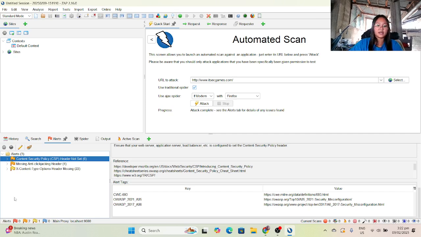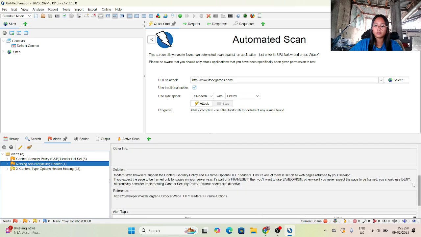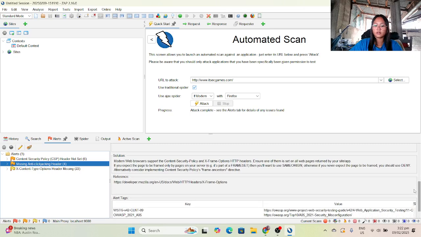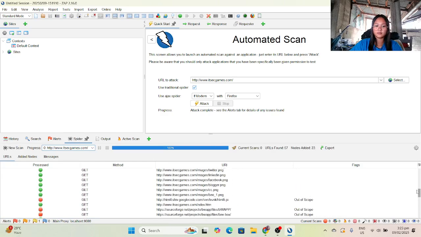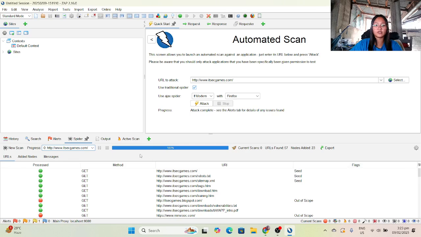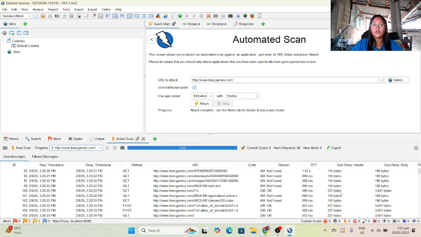The last one is the file inclusion vulnerabilities. So in the file inclusion vulnerabilities, BWAP also has file inclusion vulnerabilities, which can allow attackers to include files on the server. So ZAP can help identify this by testing for file inclusion parameters.